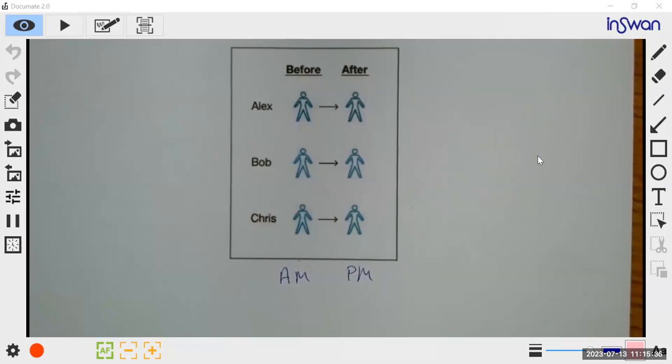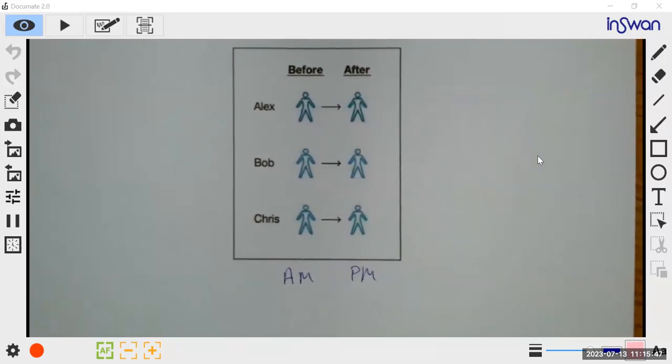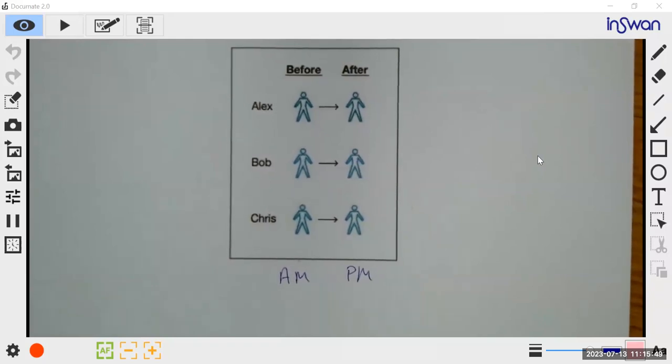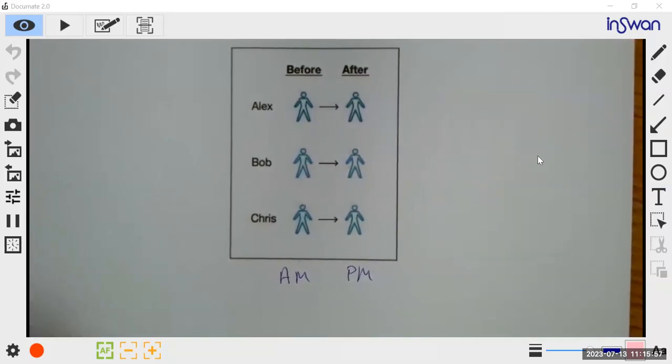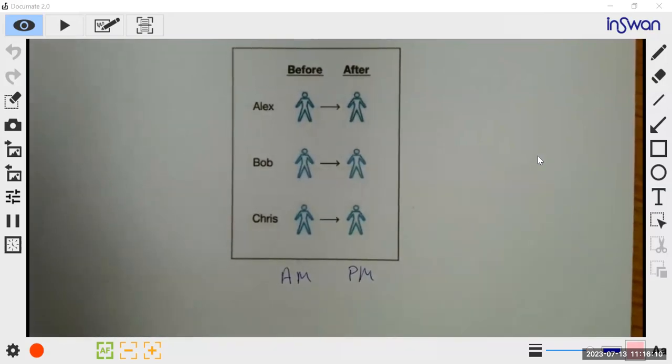You could do the same thing if I was researching for Gatorade or one of those energy drinks, to see how much hydration you have before exercising. And then exercise, drink your Gatorade, see what your hydration level is afterwards to see, does it really hydrate you? What would be your control group there in that experiment? If you're seeing which, water, yeah. You'd have Gatorade, you'd have what other ones? Powerade, and you have water.